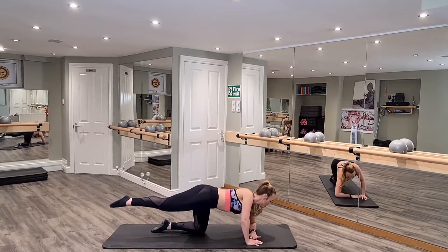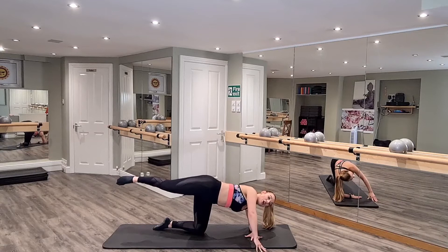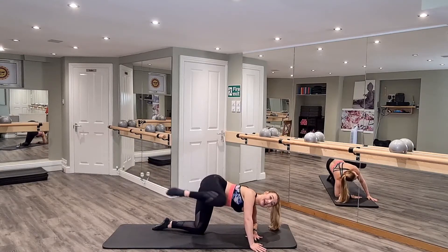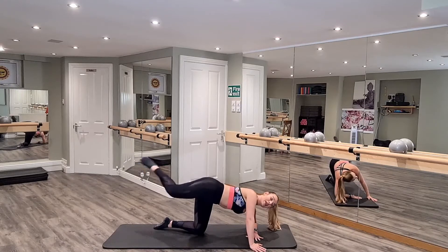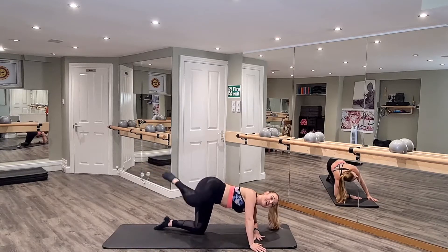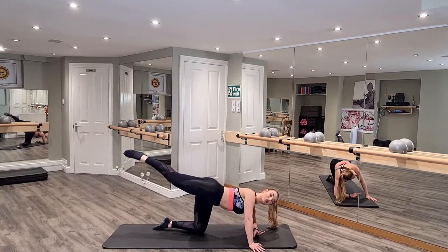Bring your right elbow underneath your shoulder, forearm underneath the chin. Press your left hand deeper into the floor. Now start to rotate the hips open, drawing your right hip towards me. Press the shoulders away. Knee to elbow, in and press it back. It's so important to keep the knee lifted as much as you can — you want to trim down the outside of that body. Bring it in and out. As you extend that leg, keep lengthening out through the crown of the head. Just four more. Notice how the movement is so small now.